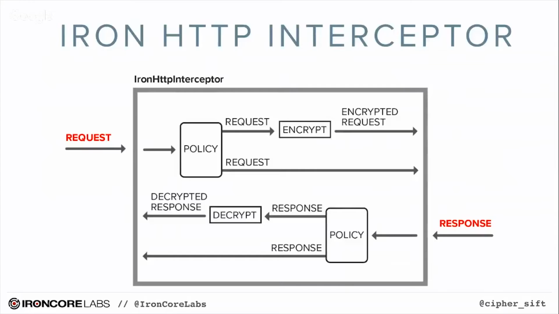And we're going to use decorators here. I'll come back to that. Based on our policy, we're going to decide whether to encrypt that request on the way out or just pass it through untouched, right? And then on the way back, we're going to see if our response is encrypted. If so, we're going to decrypt it and pass it into our application. So we want to encrypt on the way out and decrypt on the way in. And we want our solution to be privacy driven. Does that make sense? Cool.